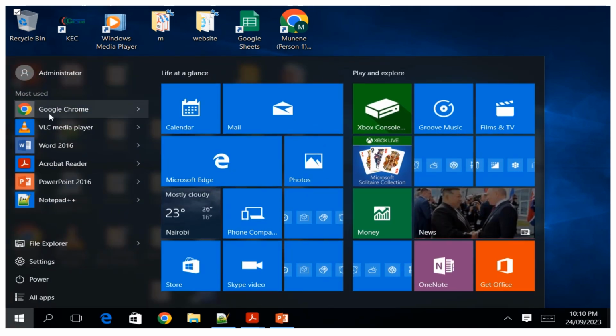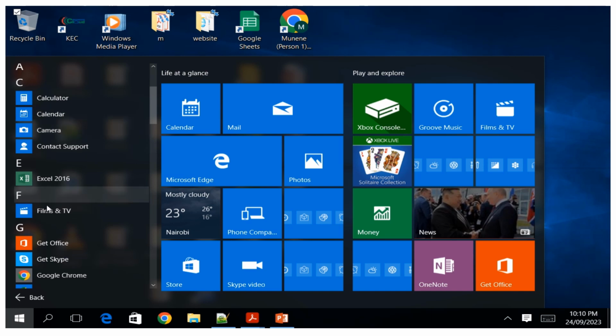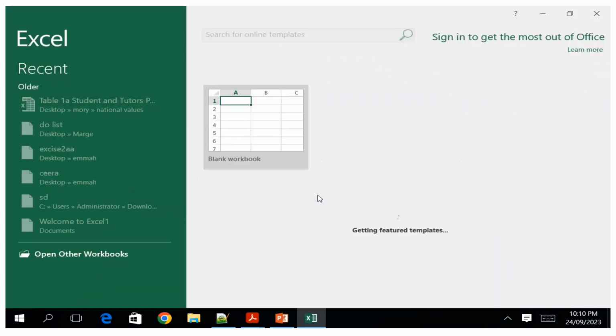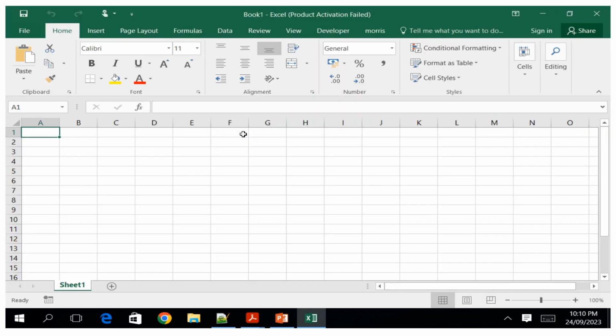Let me check if Excel is appearing. I can go to the search, and then here it is. And if you don't see it around the search pane, you can also use the search window here and type Excel. With me I have it here, so I can just click on it to launch it. We are going to look at ways that we can use the IF condition.